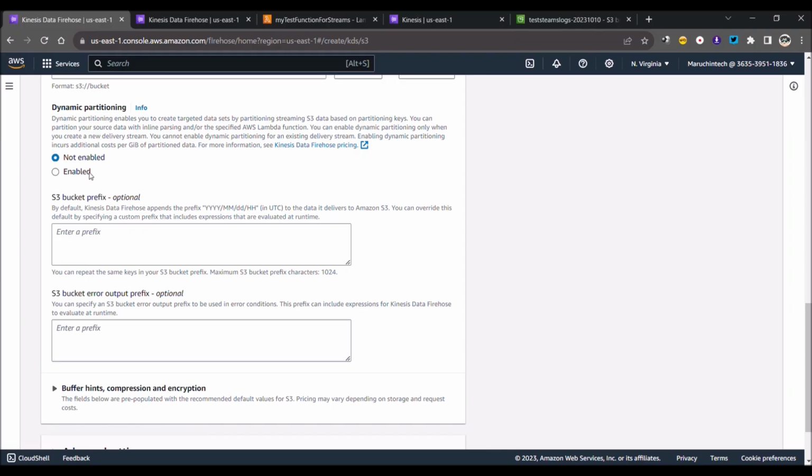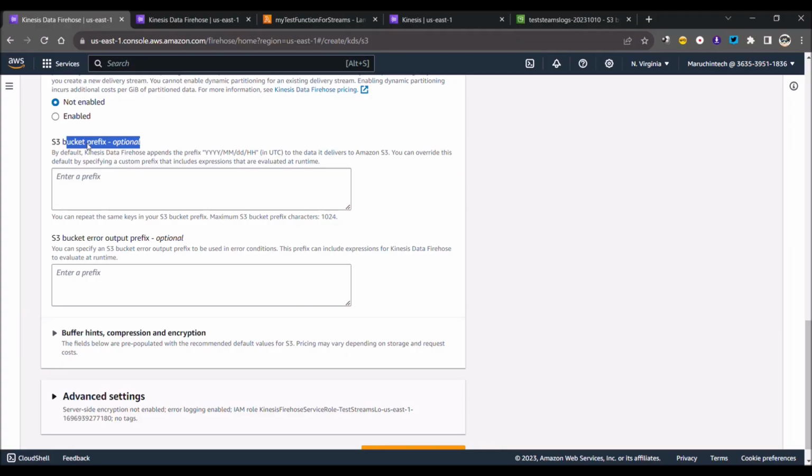But this time our data is not so complicated that we don't need partitioning. And you can configure the bucket prefix. By default, it appends the prefix with date, like the top level is the year, the next level is the month, the next level is the day, and so on.